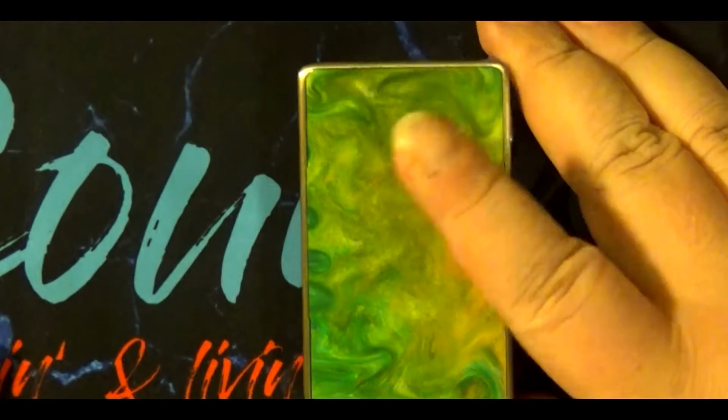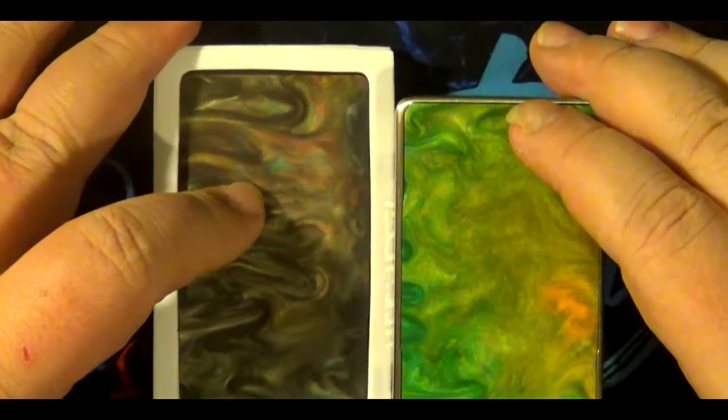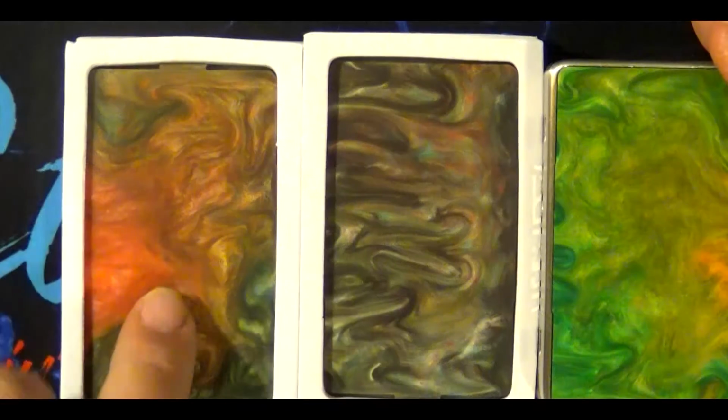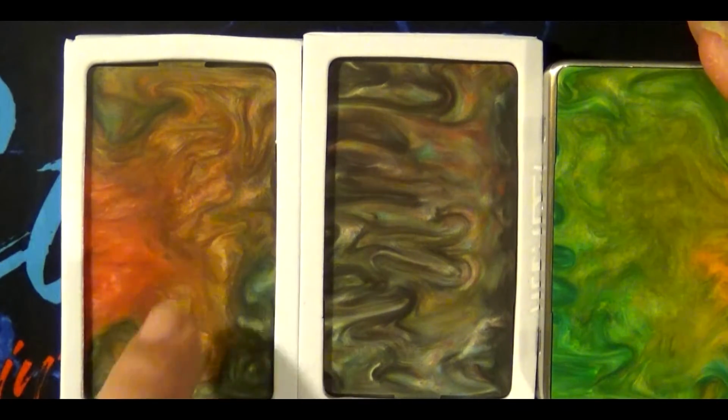Like I said, this is called the Yggdrasil, or whatever it's called. That's how you spell it, Y-G-G-D-R-A-S-I-L. This is the Odin that came on the mod when I got it. This right here is called Thor. Oranges and greens and some yellows and so forth.